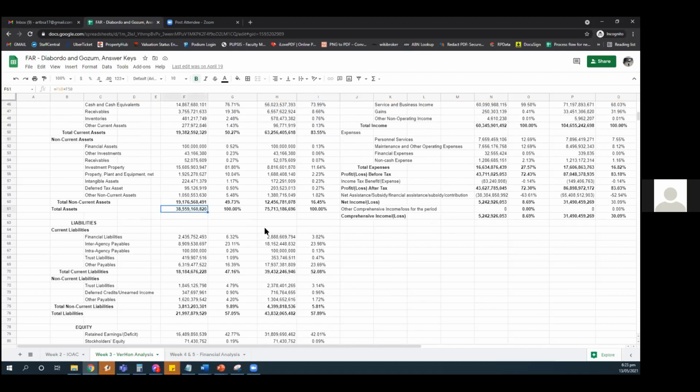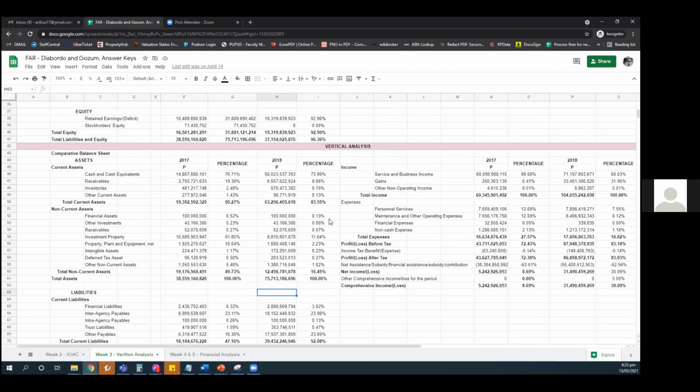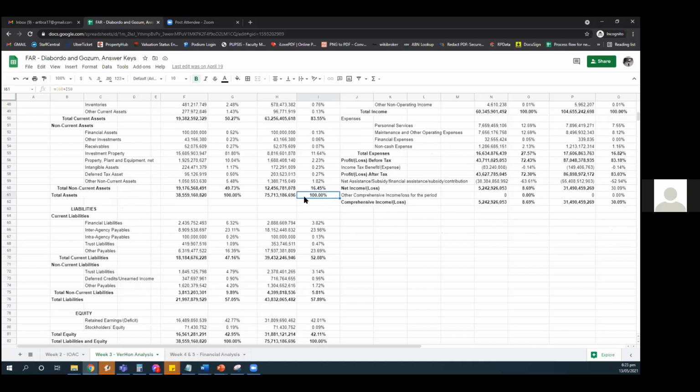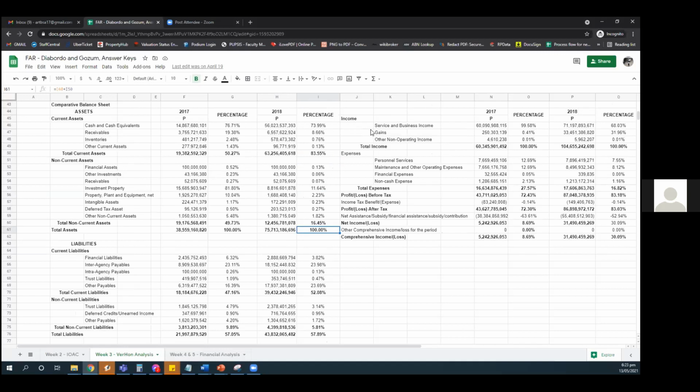So, medyo nakakalito si vertical analysis kasi si vertical analysis dito, ang base figure namin dito is the total assets, no? So, total assets is the 100%. So, since given naman si total assets dun sa mismong financial statement, nilagay na namin siya agad as 100%, no? So, ganyan yung itsura. So, wag kayong matatakot kapag ang vertical analysis nyo, yung 100% ay nasa baba. That's fine, no? Maiintindihan pa rin yan. Okay?